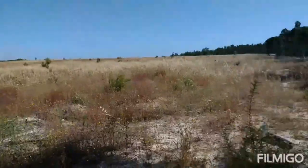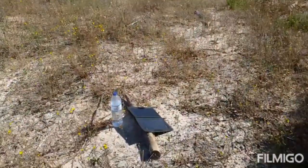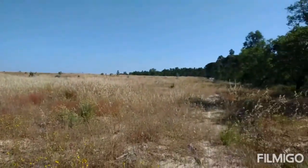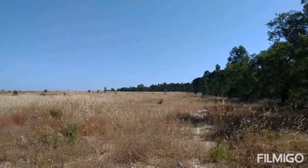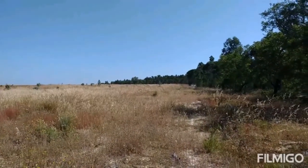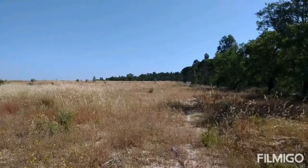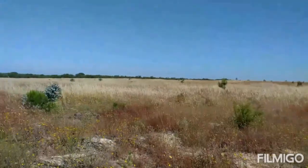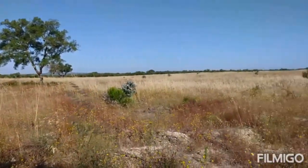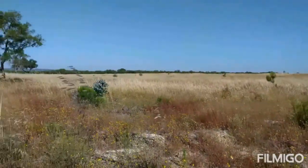Good morning everyone. I ran out of power bank last night so my phone's only half charged, but I've got the trusty solar panel working on it now, charging my power bank up. Today I'm heading to a town called Alsace. I'm not sure whether to stay there, whether the campsite's open, or whether to go further. On the way I've got a river to cross and I believe there's a little boat that takes you. It's not a huge river but obviously too big to get across otherwise. I'll have to figure it out when I get there, otherwise it's a long road walk around it.